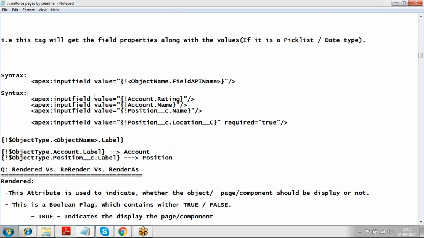It is the API name, like we have somewhere the API defined name here, dot Rating. As we discussed before, the API name of custom objects contains underscore C. Standard fields contain the API name without underscore C. If you want to fetch any field or do any operations in Salesforce by using the API name of the field, Salesforce will accept only the API name of the field or object. That is also called the class name.